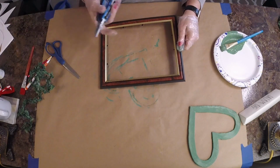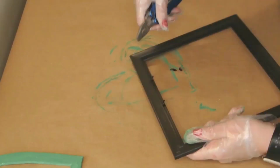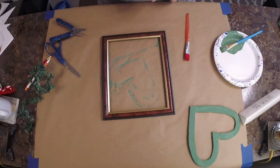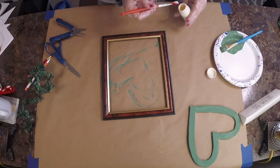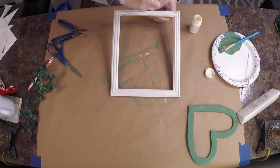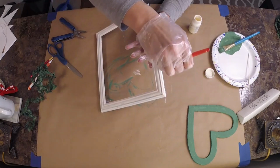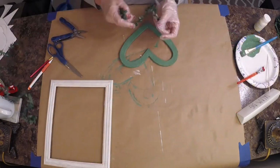So now we're going to take some needle nose pliers and remove those little metal pieces that hold the backing in on the frame, and then it'll be ready to paint. So now we're just going to take our ivory chalk paint and put 2 coats on this, letting them dry in between each coat. Make sure that you get all the way around the sides, on the outside and on the inside.